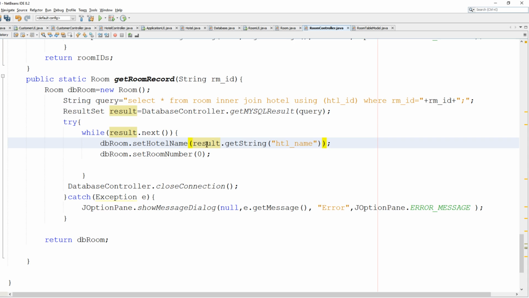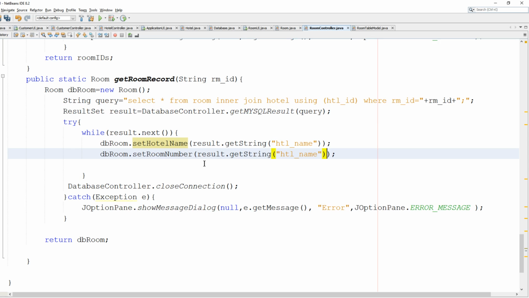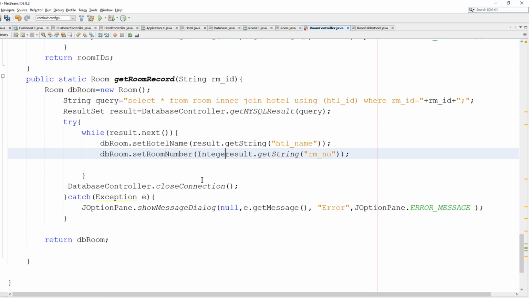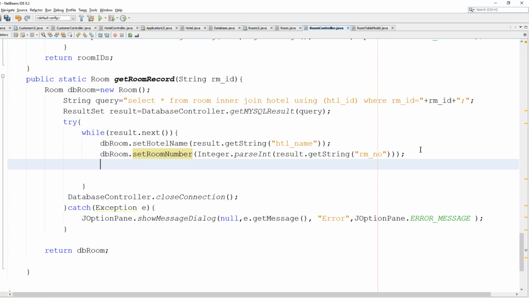So this part is not necessary now. It was a string. Okay, what is this field? Room number. Room number is stored in the database as rm underscore number. That's how room number is stored. This time it is an integer, so Integer dot parseInt, send this into the room number, and then yeah, you have a room number. Okay, that's the room number.